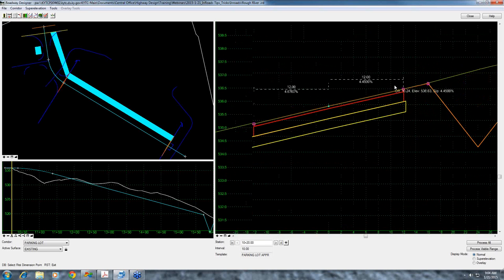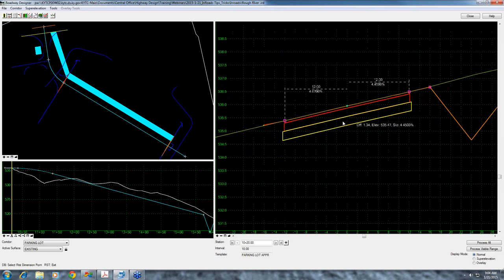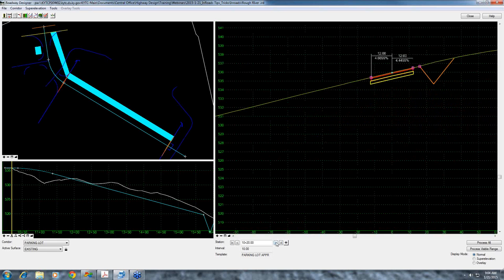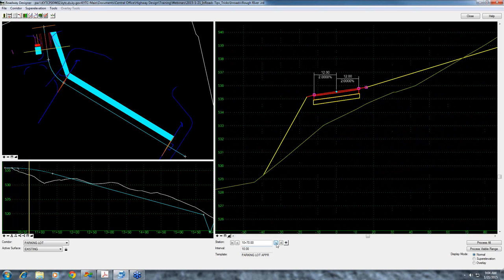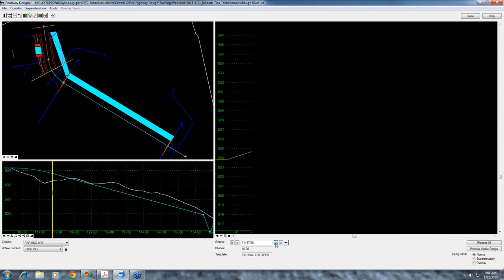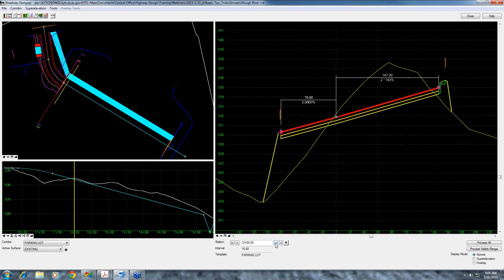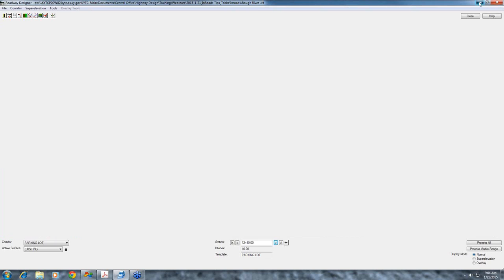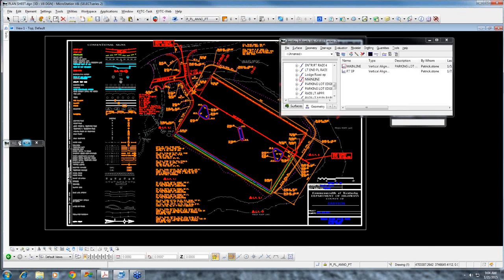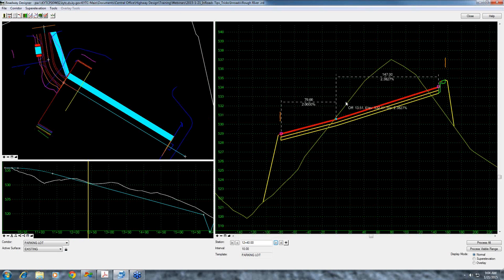You have to be careful when you're clicking on these points, because you can grab a subgrade line too, and you'll get those slopes. But it persists through all the cross sections once you pick those, as long as you have those points in your templates. So you can pick down through here, and let's get to some place where, see, this is a parking lot, so that's why it looks the way it does. So if you're confused on the width and everything on it, that's how you would go through and dimension.